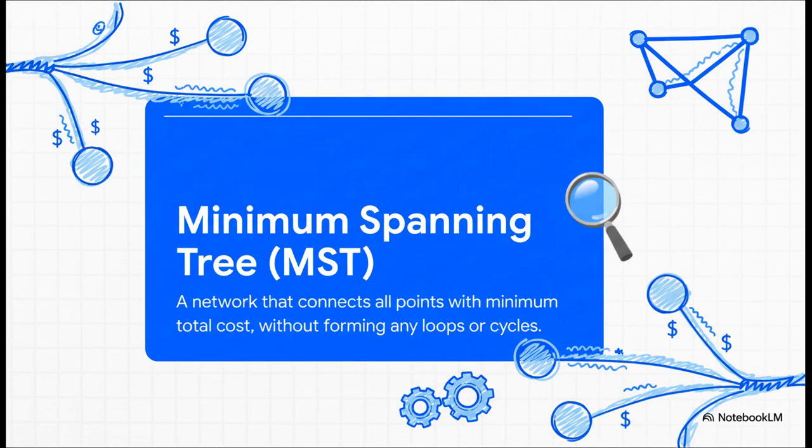So that perfect cheapest network blueprint, well, it has a name. It's called a minimum spanning tree, or MST for short. Let's break that down. It's a tree because it connects everything without any wasteful, redundant loops, no cycles. And it's minimum because the total price tag for all the cables is the absolute lowest you can possibly get. This is the holy grail that both of our algorithms are chasing.